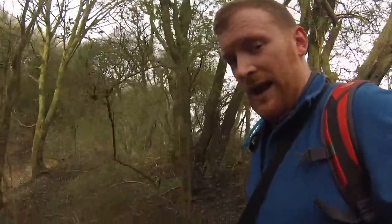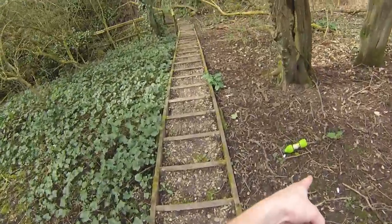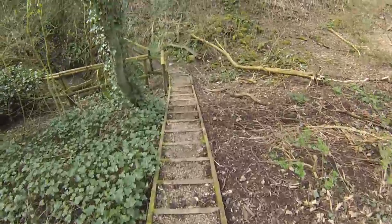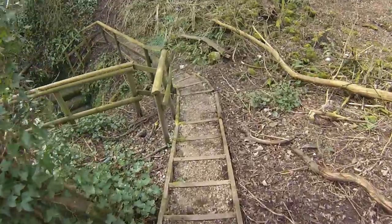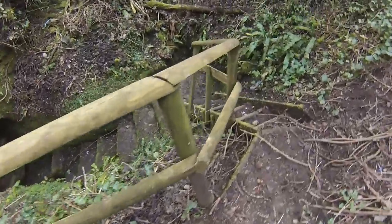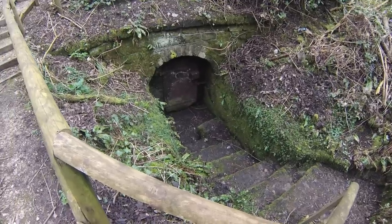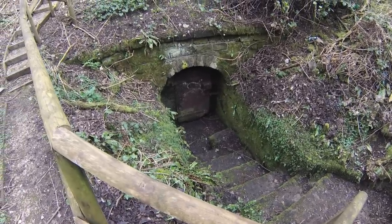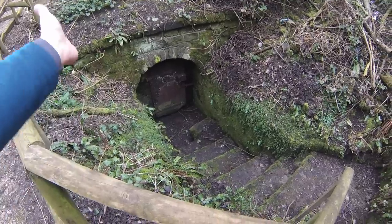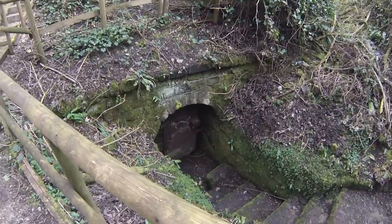I'm being quiet because there are fishermen here at the Butterley Reservoir. I'll take you on a bit of a side detour — down here is a side entrance, which we're not going to be able to get inside, but this is a side entrance to the canal tunnel. My friend Ray and I found this when we were doing some history hunting a couple of years ago — it's a side shaft that leads you in and then down to the tunnel.